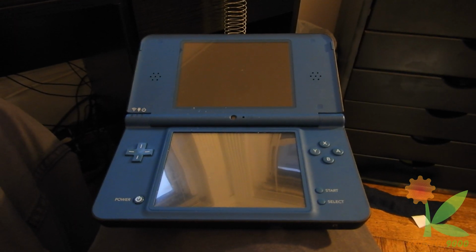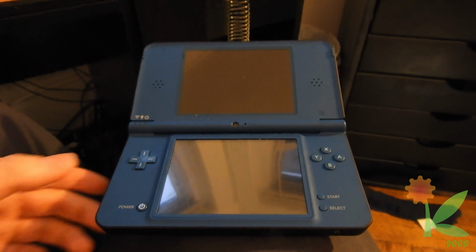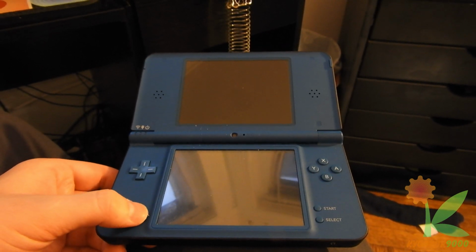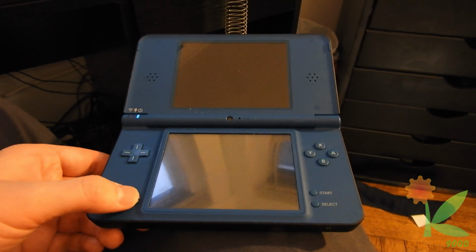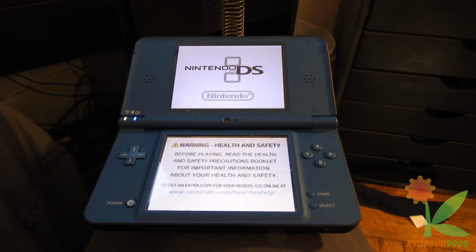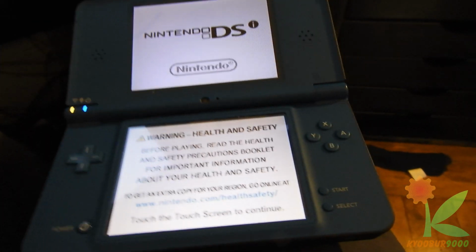Okay, so we are now at the portion of the tutorial that involves the DSi itself. And I'm going to actually turn on the system for you so that you can get a sense of the nostalgia. Rightio.